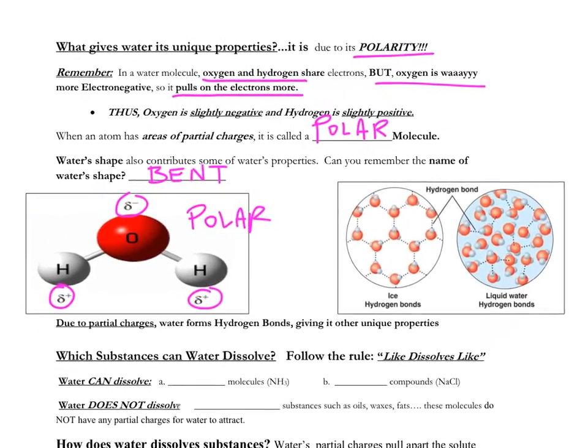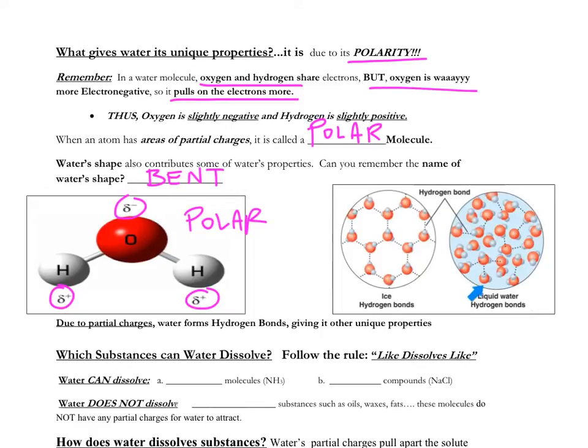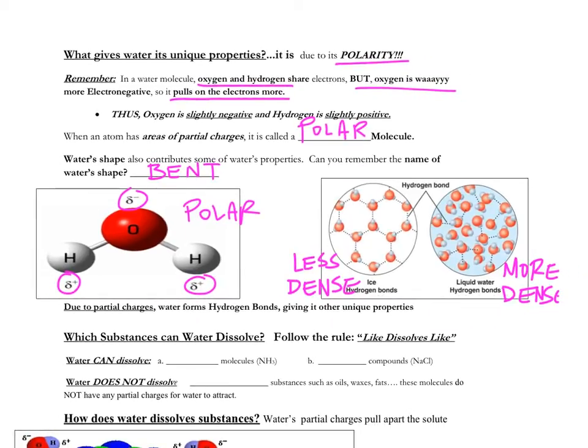Okay, if I look at my hydrogen bonds here on the right, if I look at this diagram here, I've got ice and I've got water in the liquid form. So what I'm looking at here is my hydrogen bonds in ice and hydrogen bonds when they are a liquid. And what you notice is that in ice, when they are frozen, they're less dense. But in water, they are more dense, which means they are closer together. Which is why when you put ice into a cup of water, ice floats because it is less dense than the liquid.